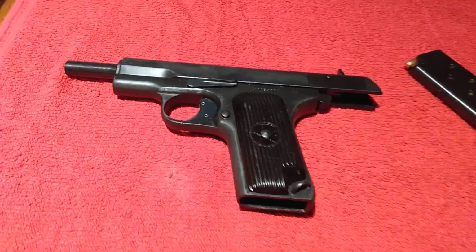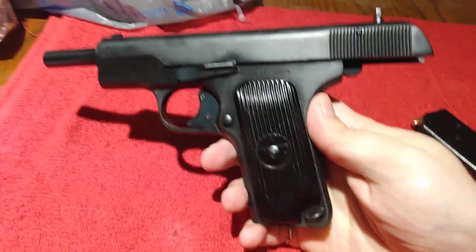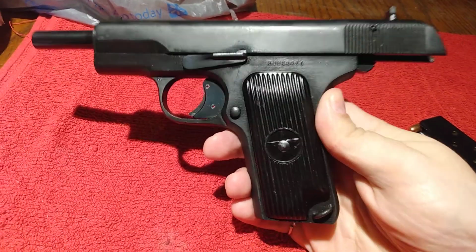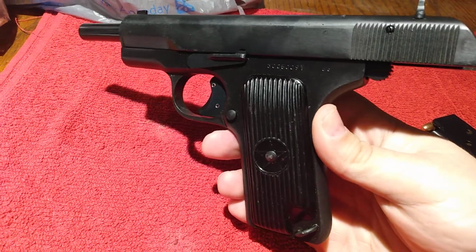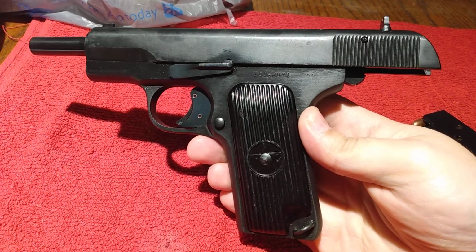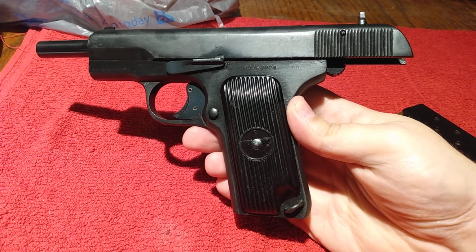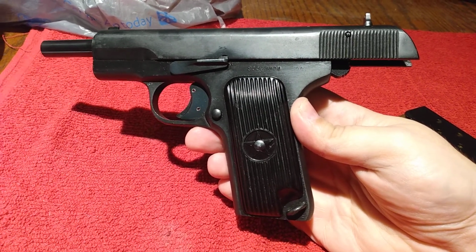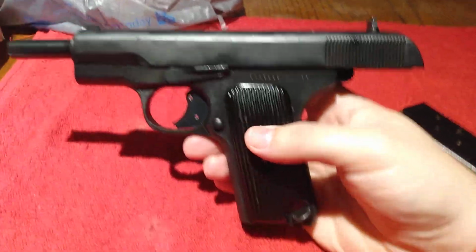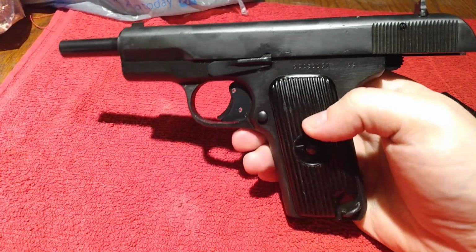What I have here is a Chinese Type 54 Tokarev Norinco. These are, of course, clones of the Russian TT model, the TT-30s and the TT-33s. Also, they made a 57 at one point, don't hold me to it. Somebody did make a 57 model Tokarev. But the two big ones were the TT-30s and 33s.